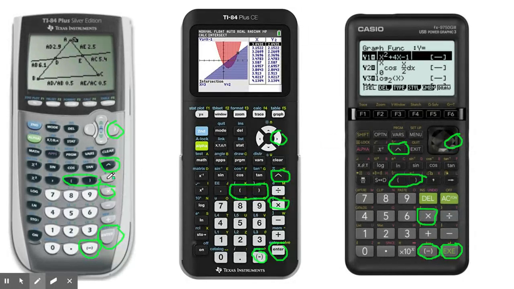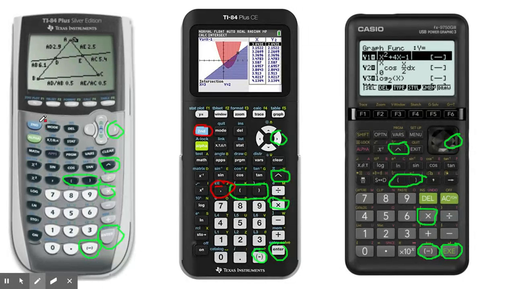And then one that I mentioned in the video, that E key, the shortcut to where instead of having to put times 10, there is the E key. And in order to do that, you've got to do this. So I'm going to put this one in red, just to signify that you have to hit shift. So you hit the second button here, and then on the TI-84, you hit this guy, because what you're wanting is that double E, that blue double E up there.